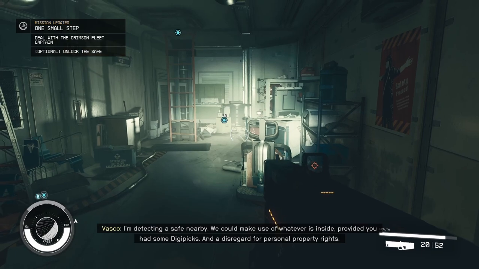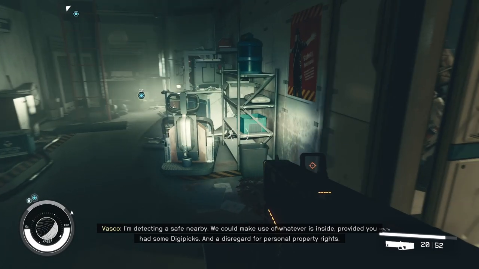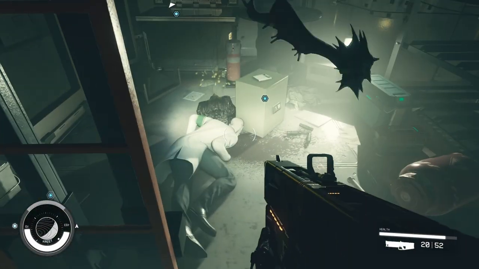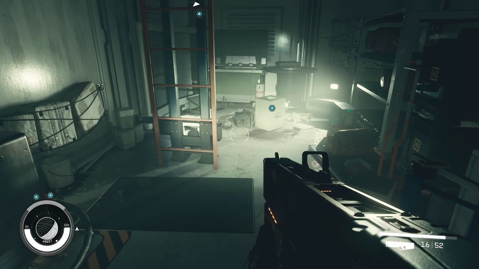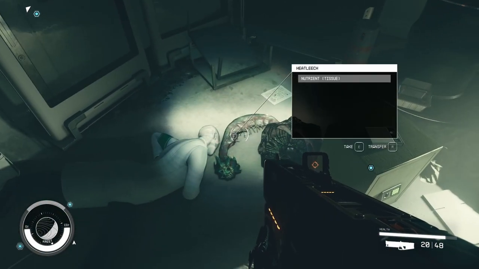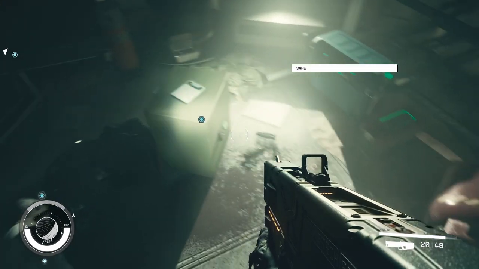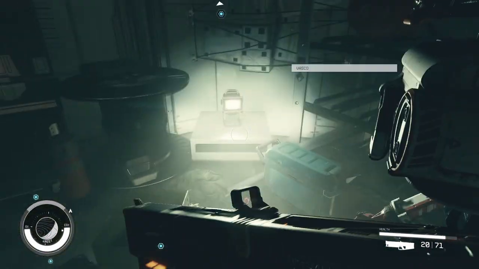Detecting a safe nearby. We could make use of whatever is inside, provided you had some digipicks and a disregard for personal property rights. Well, good thing for us, my friend. I have both of those traits. We have digipicks. Ooh, hello. I guess this thing's like having babies or something. Chunks cola. Ooh. I guess they left some for us, huh?